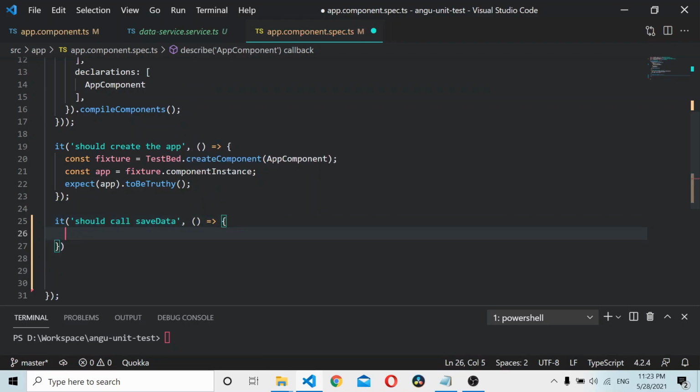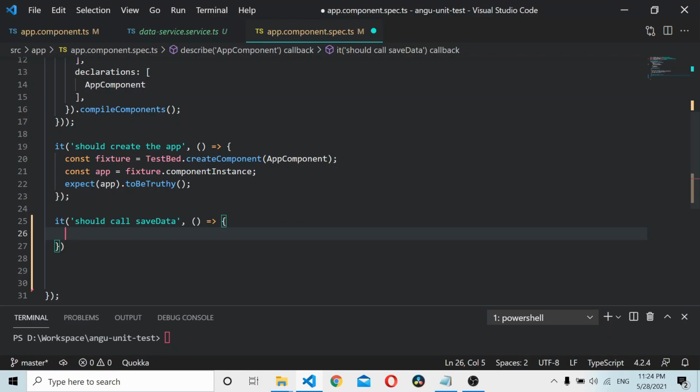Spy means to keep track of methods and to decide what to do with those methods. Using spyOn, we can put in some mock data, and maybe we can even stub the data. Stub in the sense that we can suppress that call, or we can return some fake data.